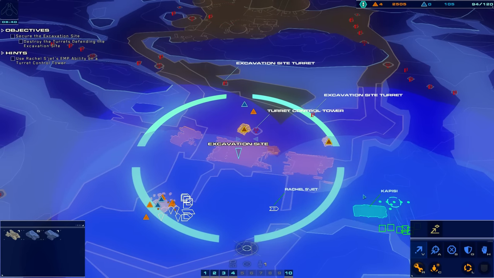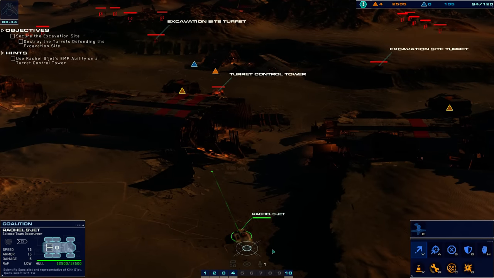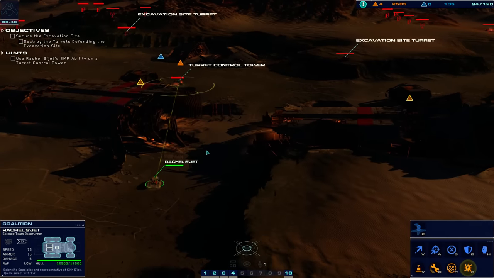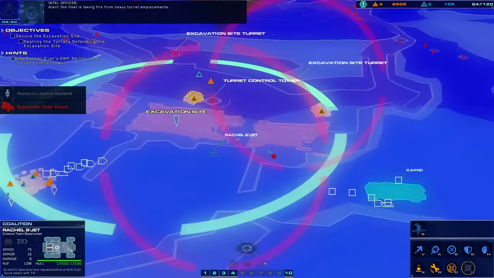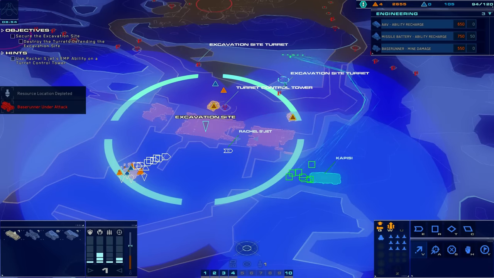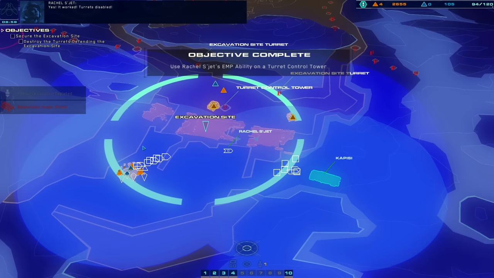Copy. On our way. Prep for the run. Rachel, move up in between the wreck site. I want to see what your range fire is on this EMP. Given the order to fire, Rachel, EMP alert. EMP is away. The fleet is taking fire from heavy turret emplacements. New heading set. Yes, it worked. Turrets disabled.